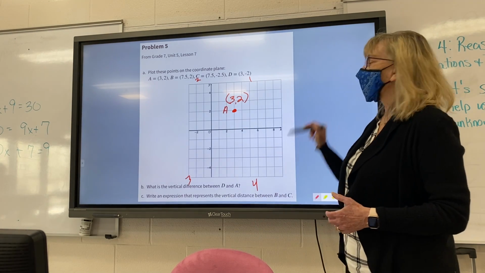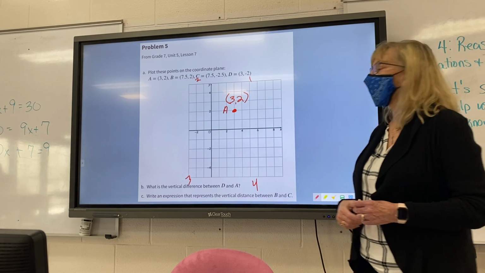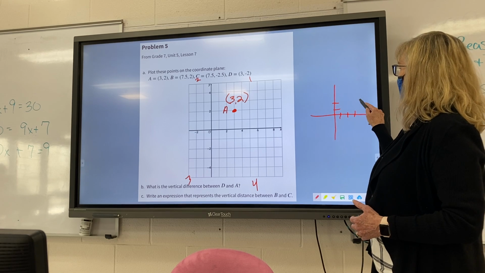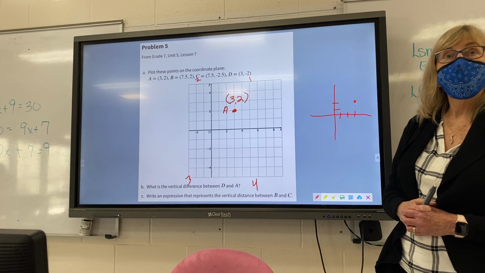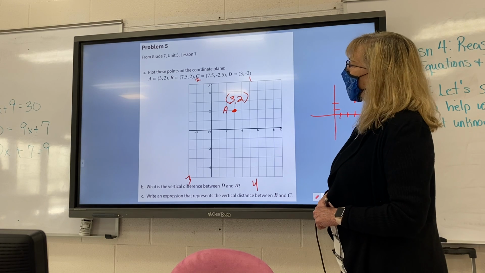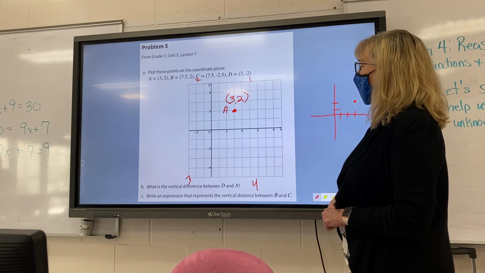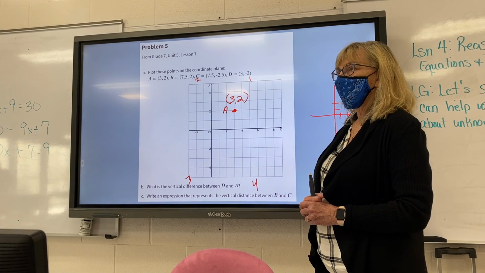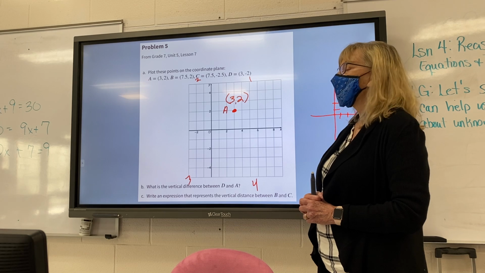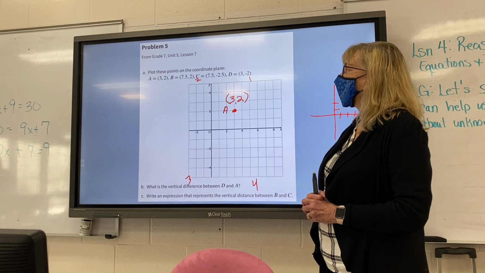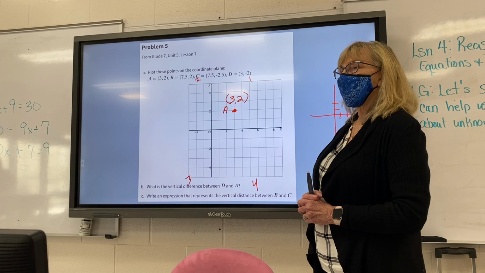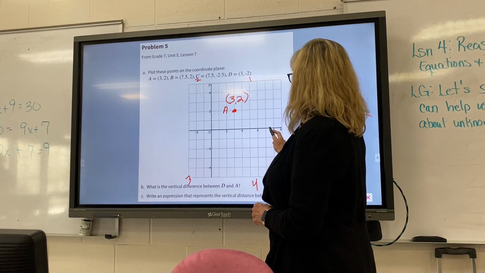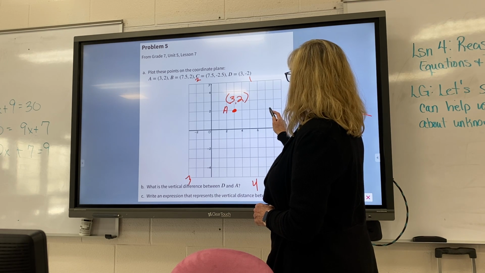All right, you can just sketch it on your paper if you want to. You don't have to draw all the lines. Remember I talked about you could do this? There's your 3, 2. Okay. All right, then B is 7.5, comma 2. First quadrant, second quadrant, third quadrant, or fourth quadrant? Are they both positive? Yeah. Where are x and y positive? In the first quadrant. So we're gonna go 7.5 and up 2.